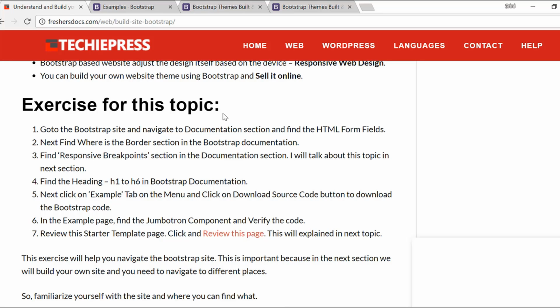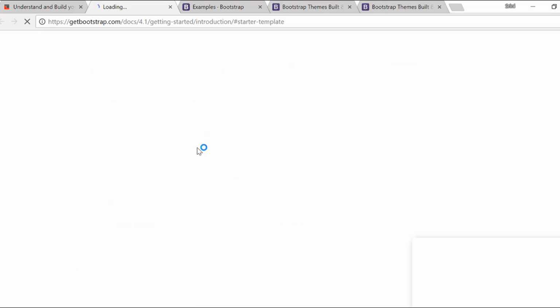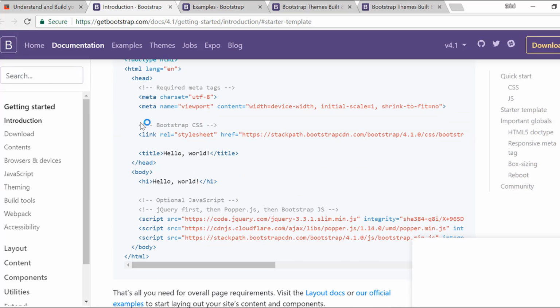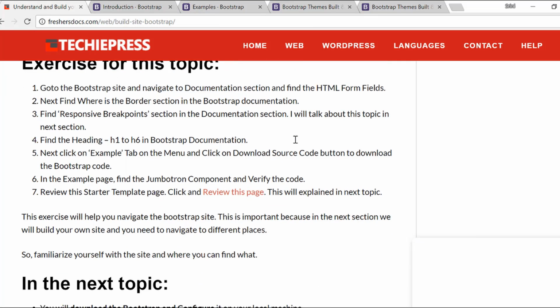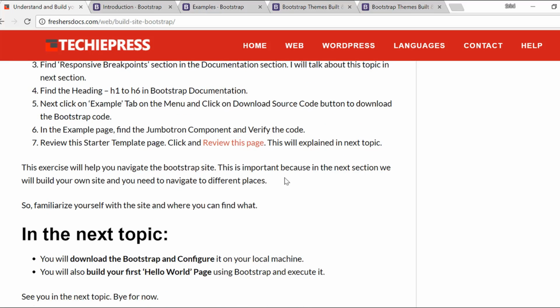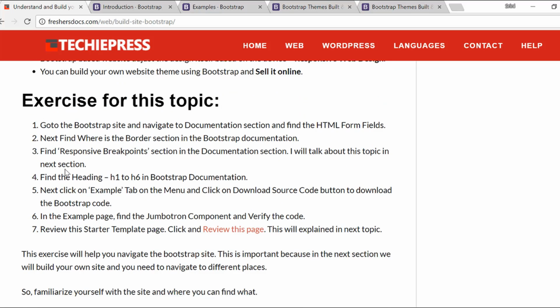Okay, so review the starter template page, and if you want to know how to review it and where you can get it, click on this link that I gave you. Just click on it. You can find this. Just review it. We're going to go through each line of this in the next section, but beforehand it's better that you have a review, and if you have some open questions, you can just leave a comment on this blog.